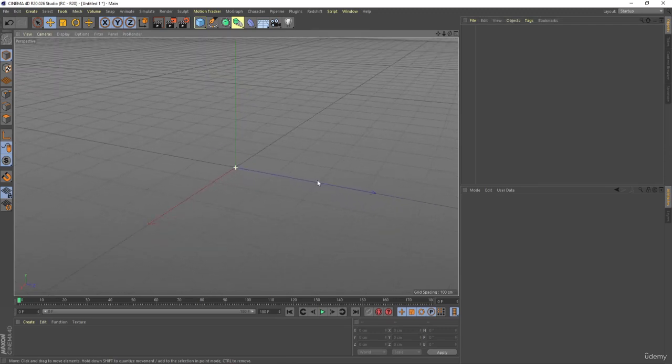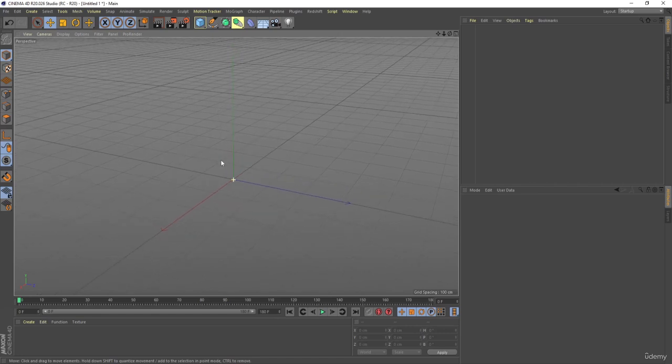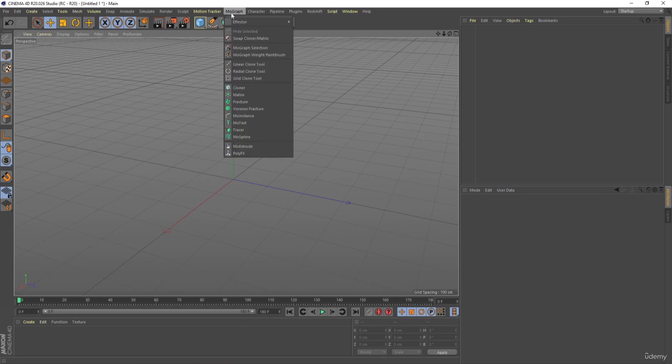Okay, so now onwards we are going to talk about this MoGraph option of Cinema 4D, and it's a very important option to create motion graphics in Cinema 4D especially. So watch it carefully. Now we are going to talk about effectors over here. If you see, you will get so many effectors, but these effectors do not work on each and every object. They work on only those objects that are present over here like this. Okay, so let's see how.